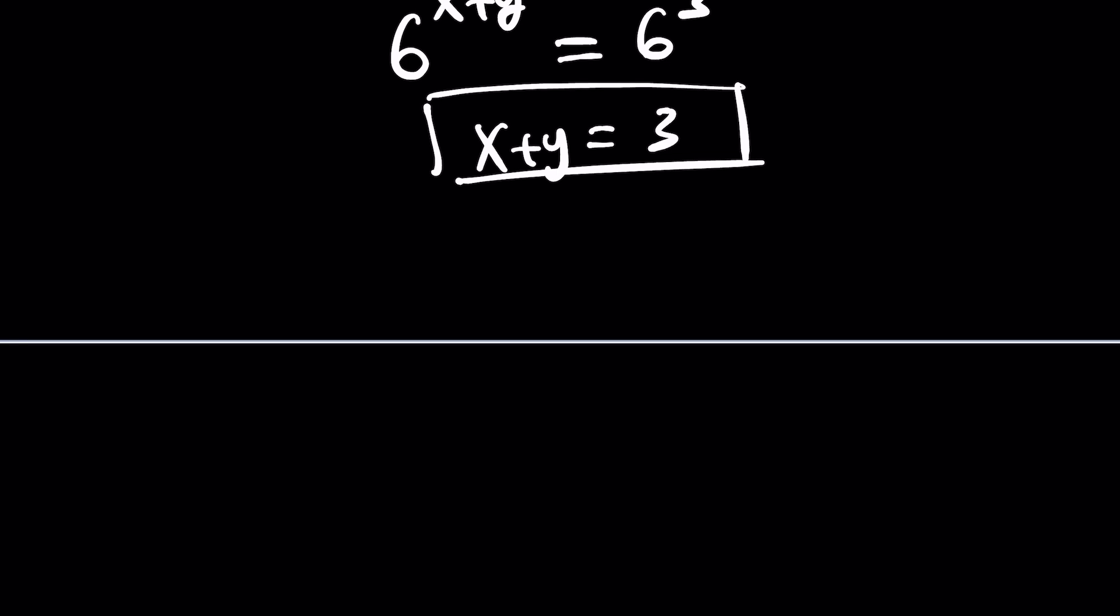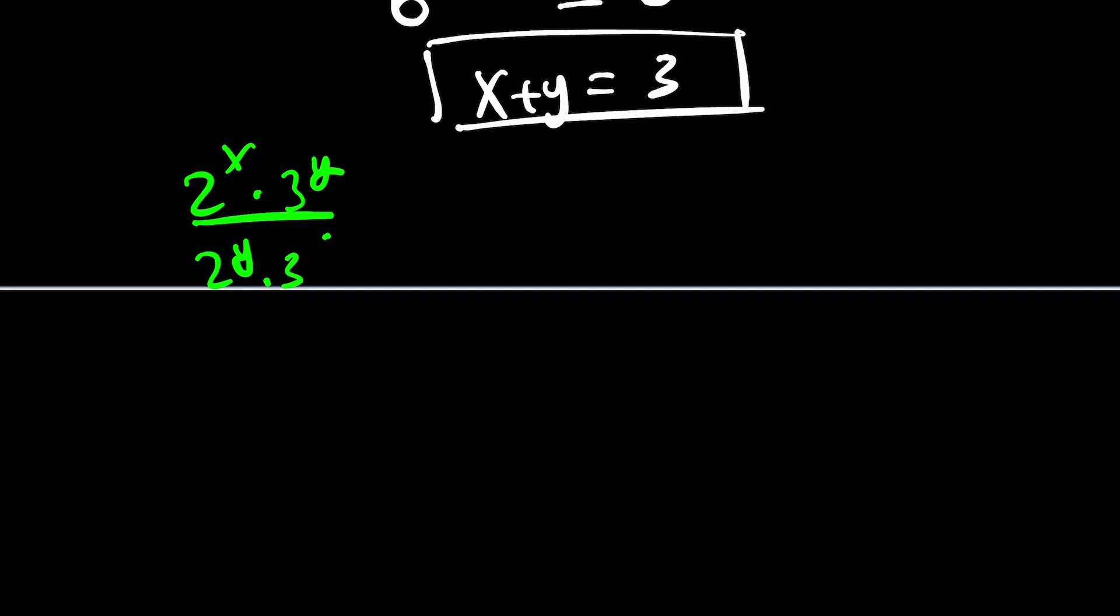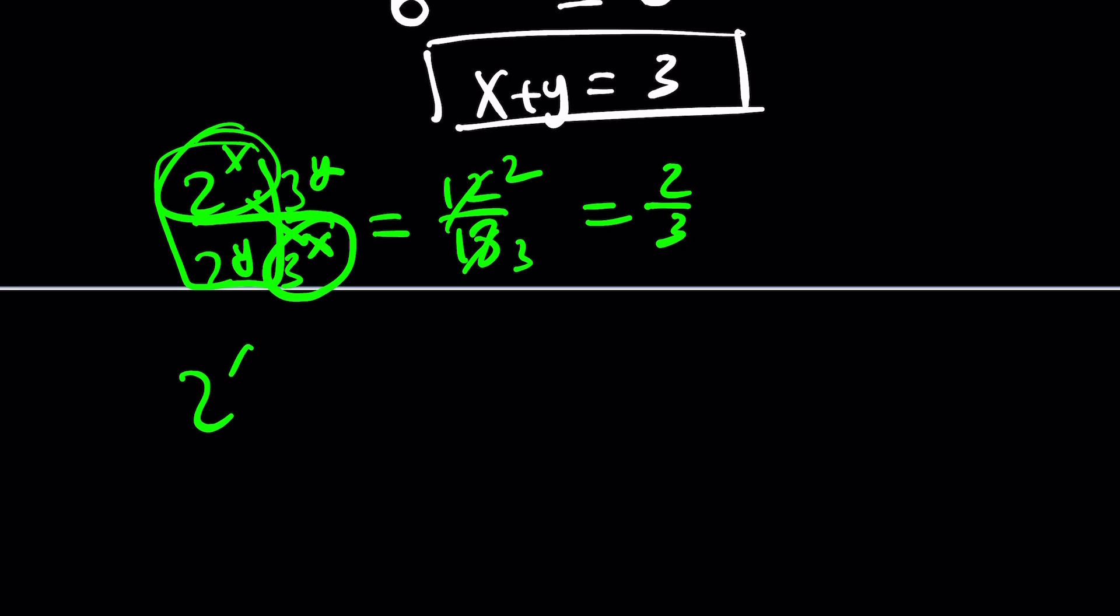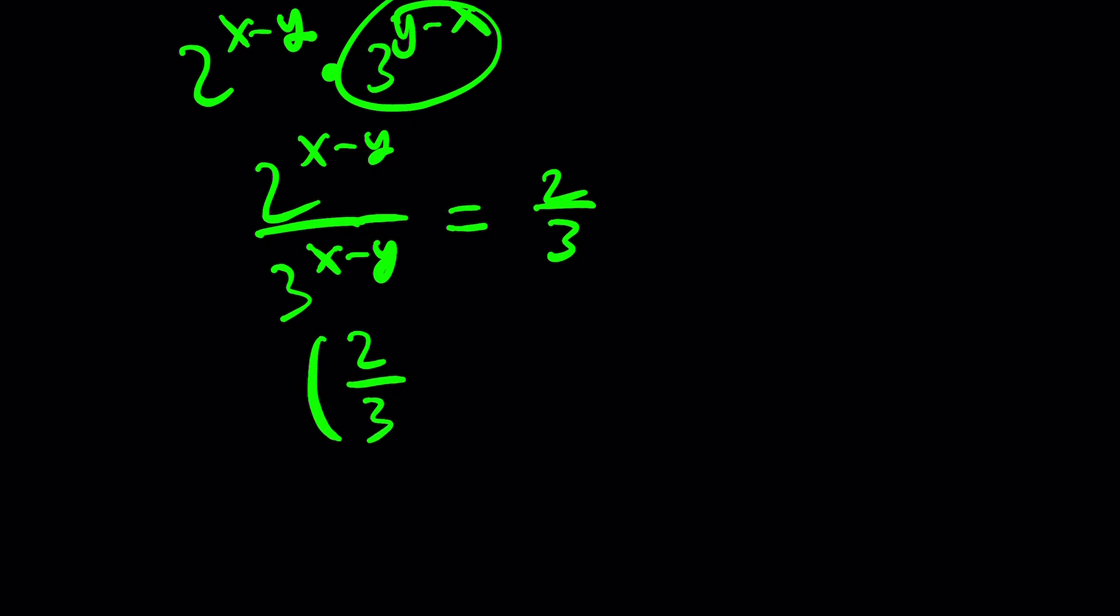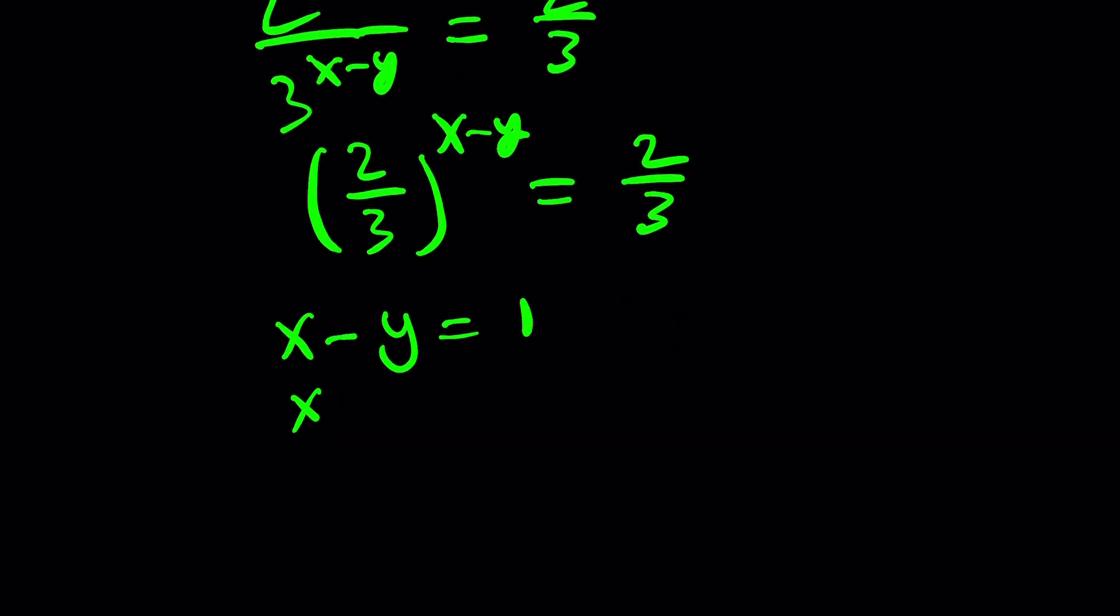Yes. How do you get that? You can go ahead and divide these equations because this is a really nice system, specifically made for this kind of thing. When you divide them, this simplifies. Divide by 6. You get 2 thirds. And here you get 2 to the x divided by 2 to the y. This is going to give me 2 to the power of x minus y. And this is going to give me 3 to the power of y minus x. I wanted x minus y on both. We can flip this and negate the exponent. So it's going to look like this. This works. Now, this is 2 over 3 to the power of x minus y. And that is equal to 2 thirds. This means x minus y is equal to 1. Which is awesome because we already know x plus y is equal to 3.